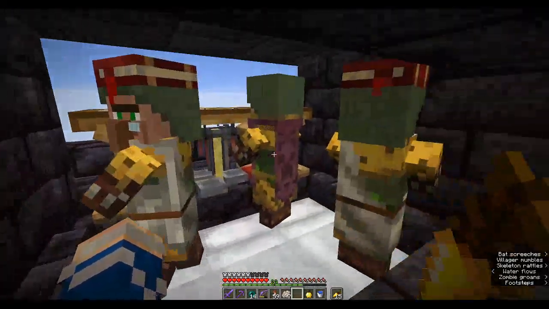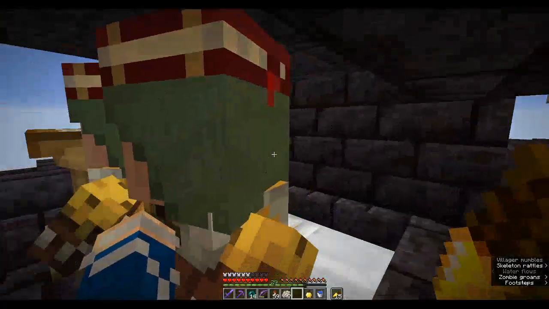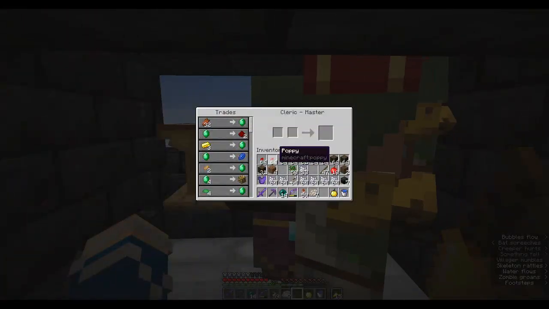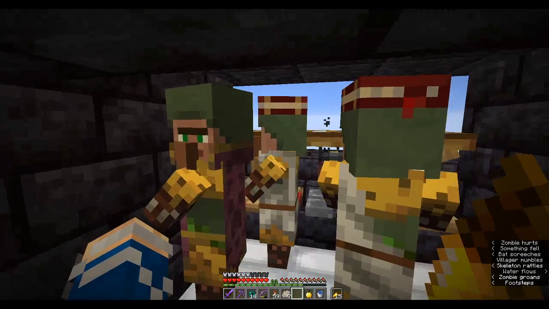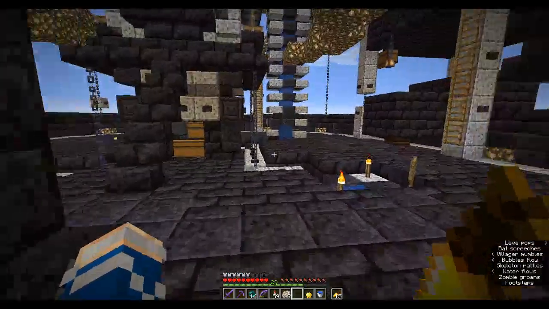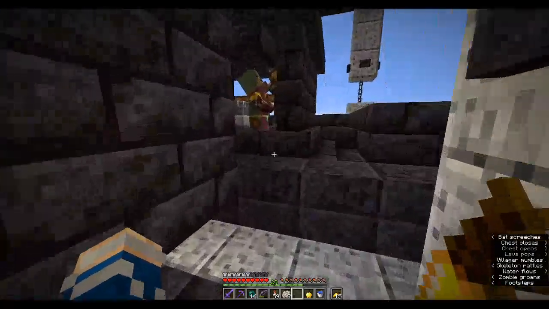So I placed those in here, gave them more of a home, carted two villagers off up there, replaced their numbers, and yeah, obviously I chose cleric because I was hurting for redstone. Yeah. This thing's been working a little more reliably.